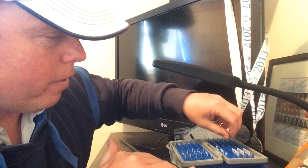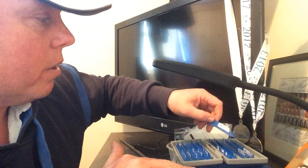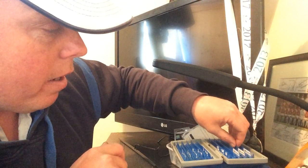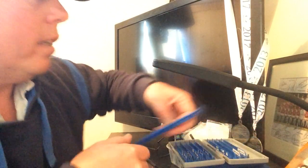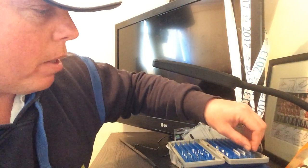Hook length wise, I used to tie all my own hook lengths, but then I got into using these when they came out. That was the pre-tied SFL, and they're done to power line. It's a brilliant hook. I actually think it'd be really suitable for fishing for F1s and small carp. I had a lot of success using the 20. I just think it's a bit lighter, gives better presentation and gets more bites, and I've landed carp on those up to about 5 pounds. So yeah, they're phenomenal. I hope that helps everyone.